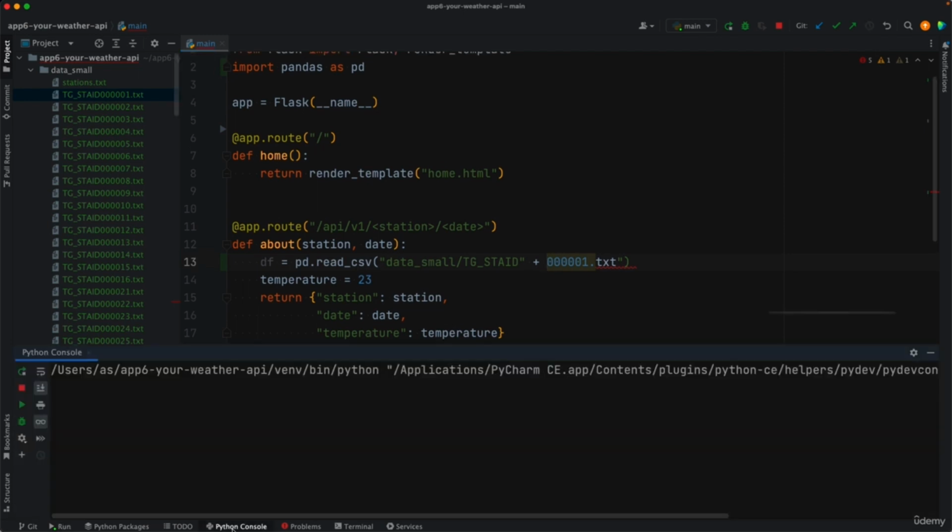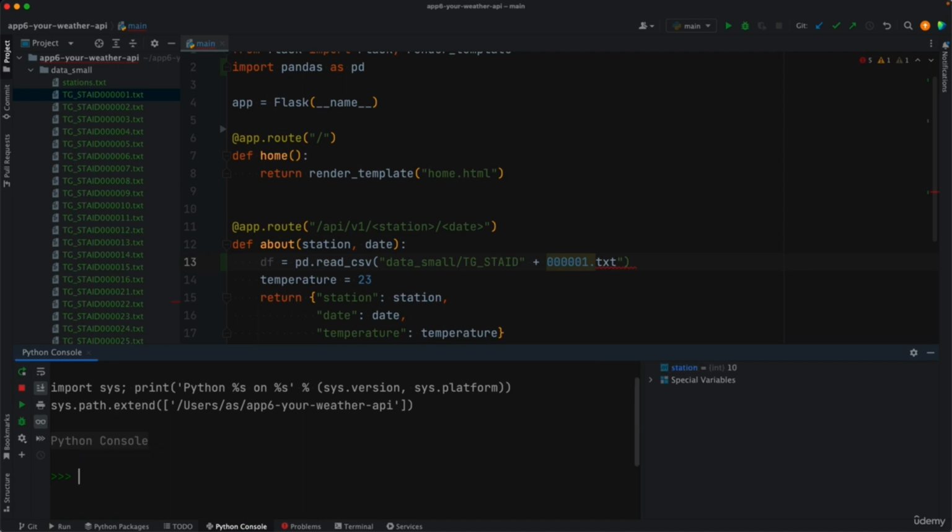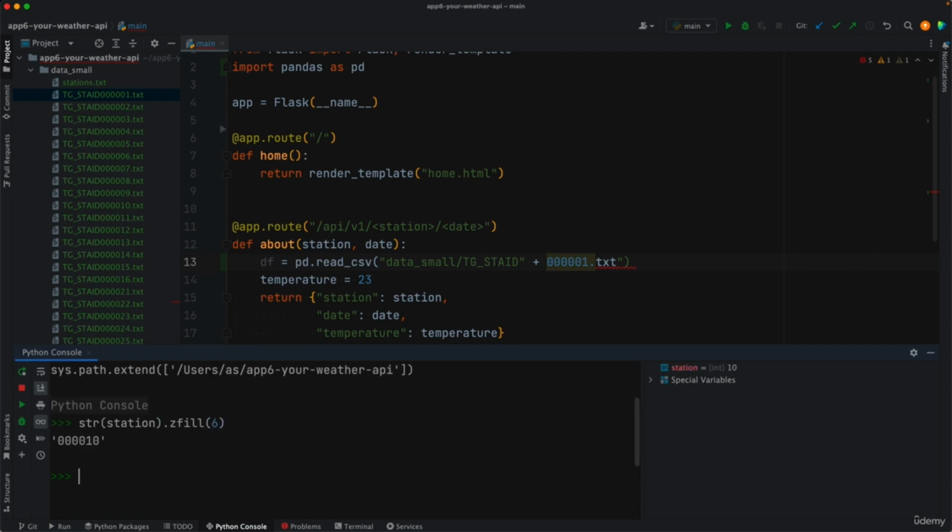Now, to get those zeros before a number, let's say station is 10, and then you can use str(station).zfill(6). That should construct a string of 6 digits. So 1, 2, 3, 4, 5, 6.